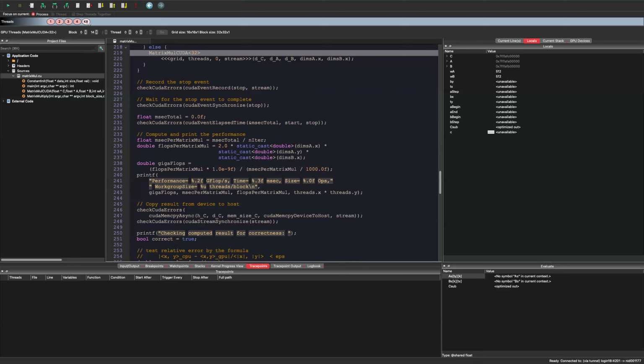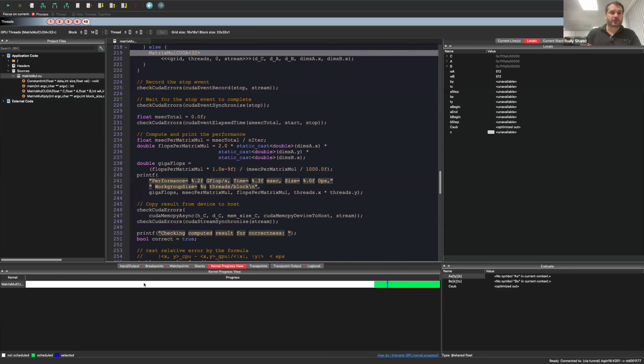How do you switch to a particular thread in a particular block? Yeah, so if you use the kernel progress view, you can see some of these as finished. I'll move on to here. So this is a specific thread in a specific block by selecting this. You can see over here which block and thread you are, because this works on the block thread indexing system. And you're selected here. But only the ones in green are the ones that are still active. Everything in white means that either the kernel has finished or it's not run yet, or the threads on the kernel have finished.